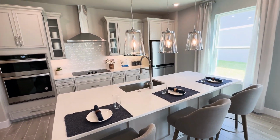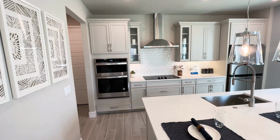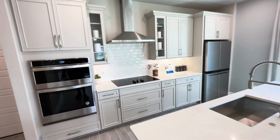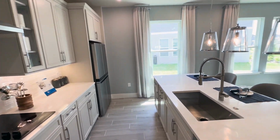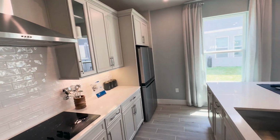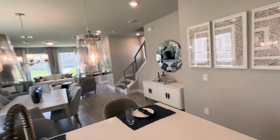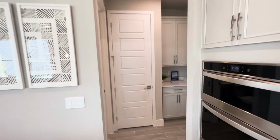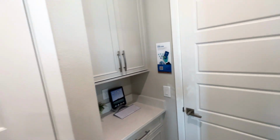You can do a kitchenette with the double ovens as well as the fan grill vent that you see there. That is going to be the highest upgrade for the kitchenette area. The cabinets with the glass is also a part of another upgrade package. I just want you guys to be aware of that. But the look of it and the feel is absolutely gorgeous. As you can see there, you actually have the refrigerator that is flushed against the cabinetry to give you a more smooth look across your entire kitchen area. There is a bathroom there, and here we are actually going to show the garage.